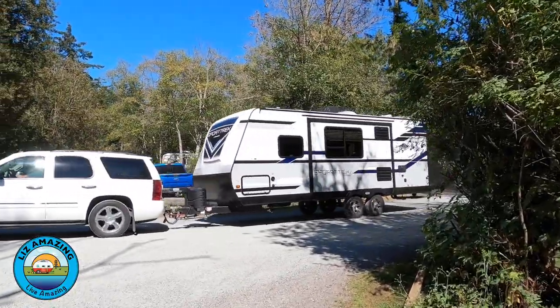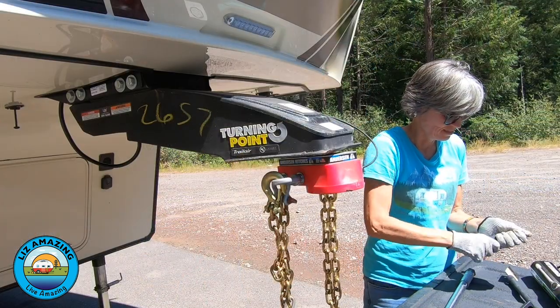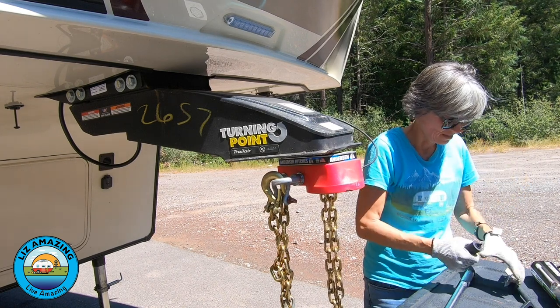It doesn't matter if you've got a Grand Design or a Jayco or any other manufacturer — you're going to have problems. My brother, who was in the construction trade for many years, used to refer to houses he worked on as 'lick-ems and stick-ems.' That's certainly the way they're building these trailers now — they're literally stapled together in many cases. If you're thinking about buying an RV, know that if you aren't already a fix-it person, you will become one. Don't let this discourage you if you're shopping for a Grand Design; the difference with Grand Design is they really stand behind their products. When you need something, they'll be there for you.